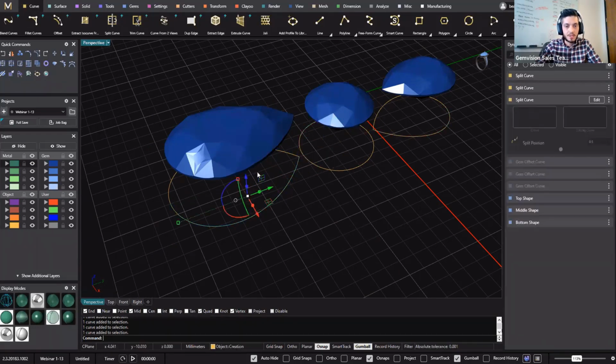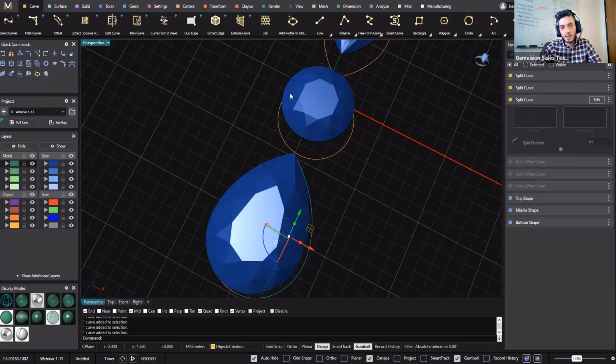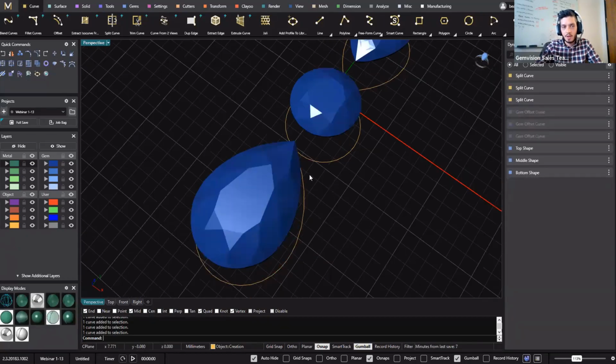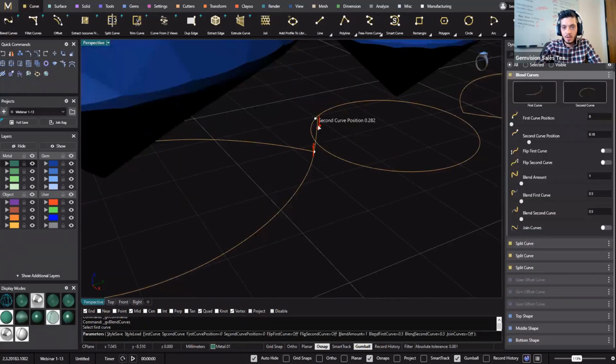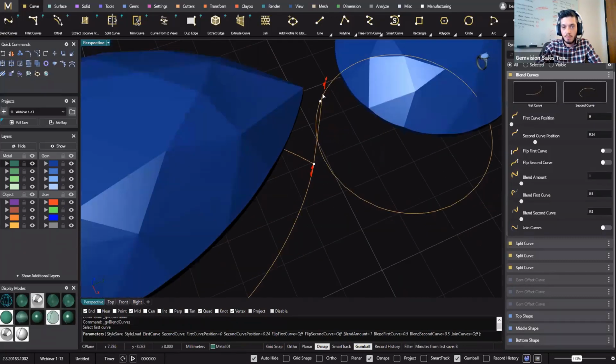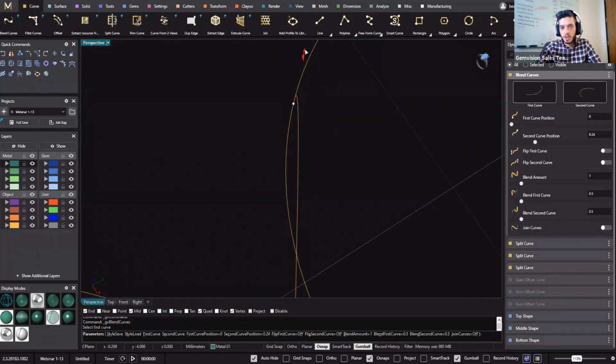All right, so next we need to blend these curves together, right? So let's go ahead under curves. I have blend. Now it's asking select the first curve, select the second curve. So you can see it's trying to blend the shortest point, but we need to change it a bit. So right here, it wants to go this way.